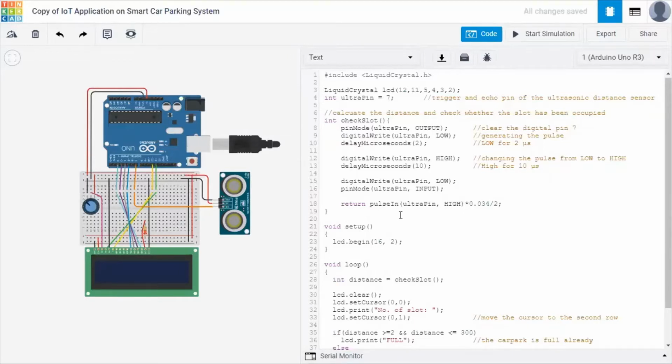For the coding parts, firstly, we define the data pin 7 as the trigger and echo pin of the ultrasonic distance sensor.